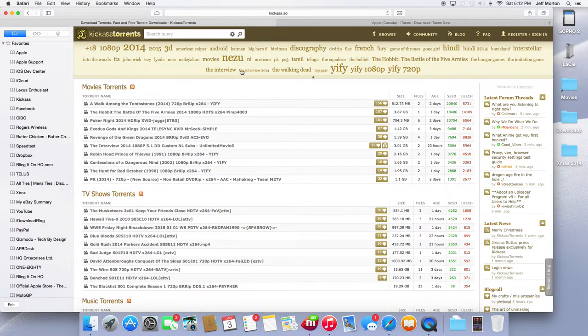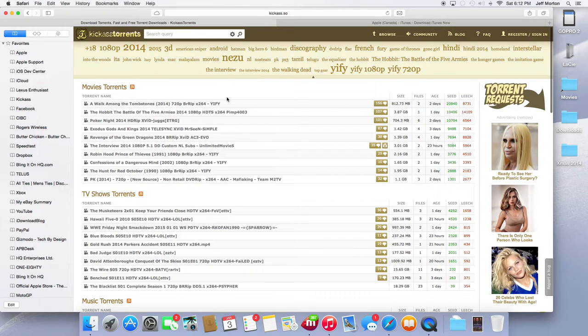Okay, so this is going to be the source on where your movies are going to come from. These are all the movies that are available at this specific time, and TV shows and music and games and all that stuff are down there as well. So what you want to do is copy this source, kickass.so.